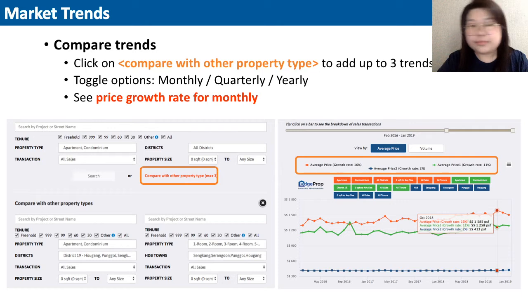But if that project has more than one subtype of property, let's say a mixed project with condo and some commercial shops inside, then there will be two drop downs.